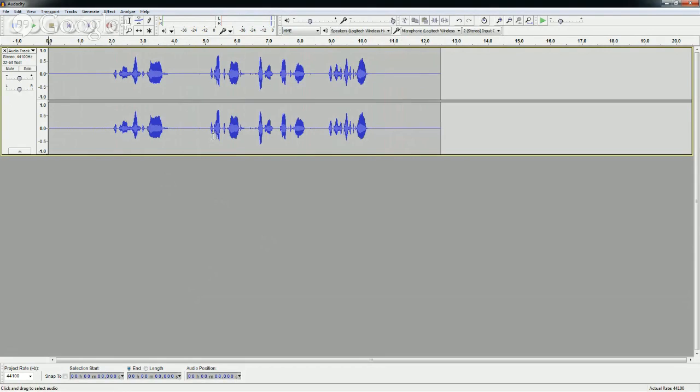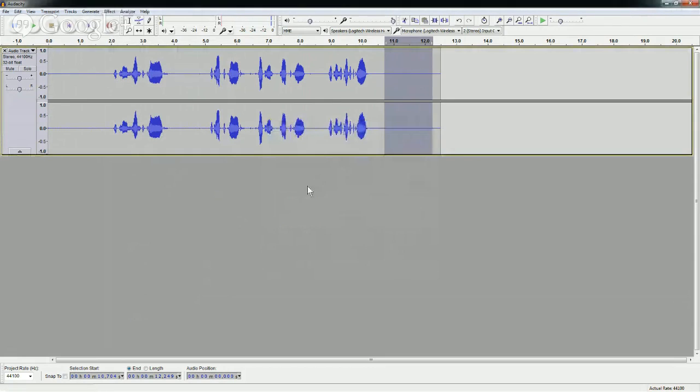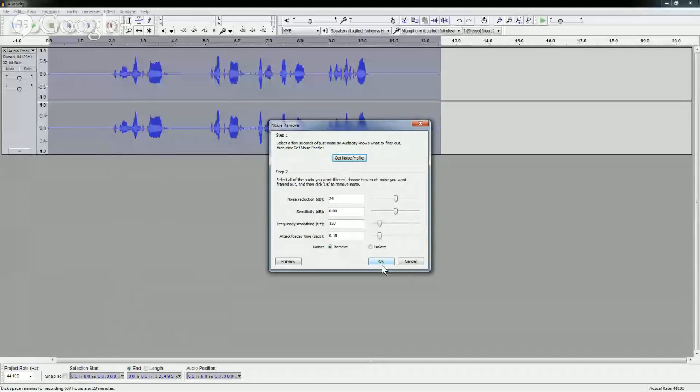Okay, and then you hit stop. And then I go through and highlight an area where I wasn't talking. This eliminates the noise. Like if you have a noisy computer fan or something and you want to remove that, go to noise removal and you get the noise profile for that section. Then I highlight the whole thing, and that's with Control A, or you can select with the mouse. Then Effect and Noise Removal, and then you just hit OK.